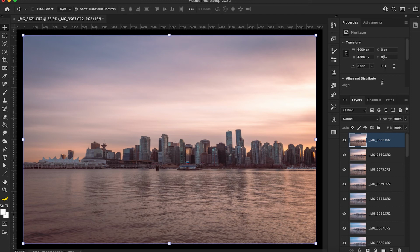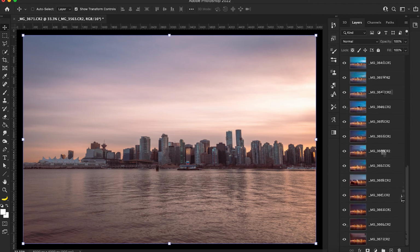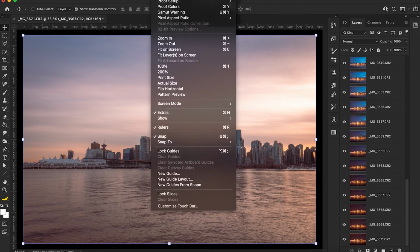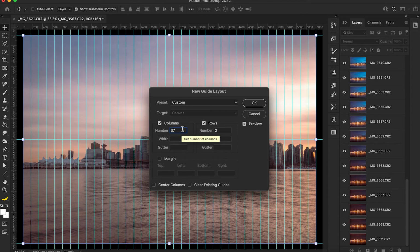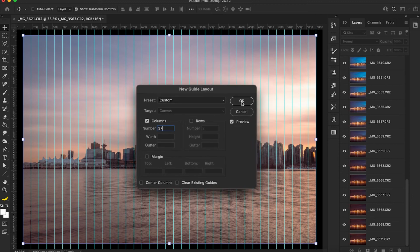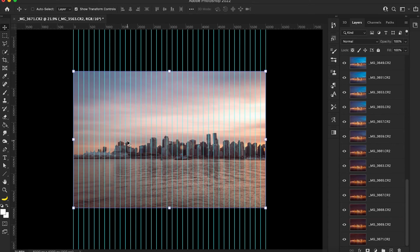So, first of all, you want to slide this up. Take out this, and you want to see all of these layers. So this is it. Okay, then what you're going to do is go into View here and do New Guide Layout. You'll do the number of columns, which will be 37, because we have 37 photos. And you will take off the rows because we don't care about the rows. Select OK. That creates 37 different cuts, so that is what it will look like once you get all the images in there. So now how to do that.